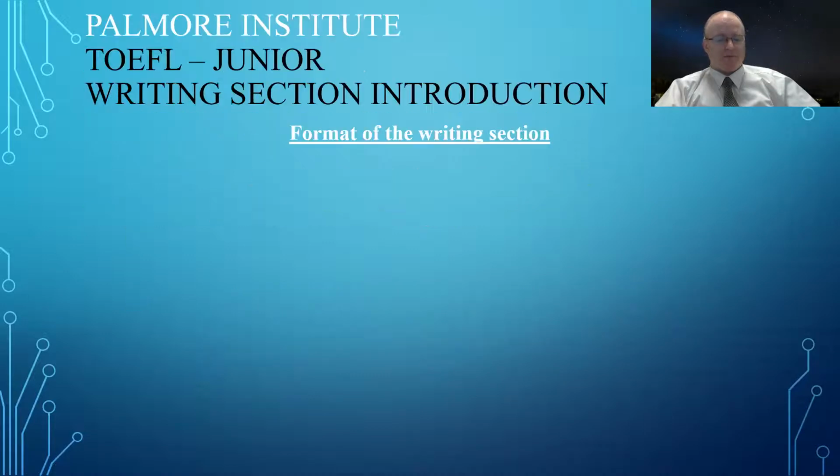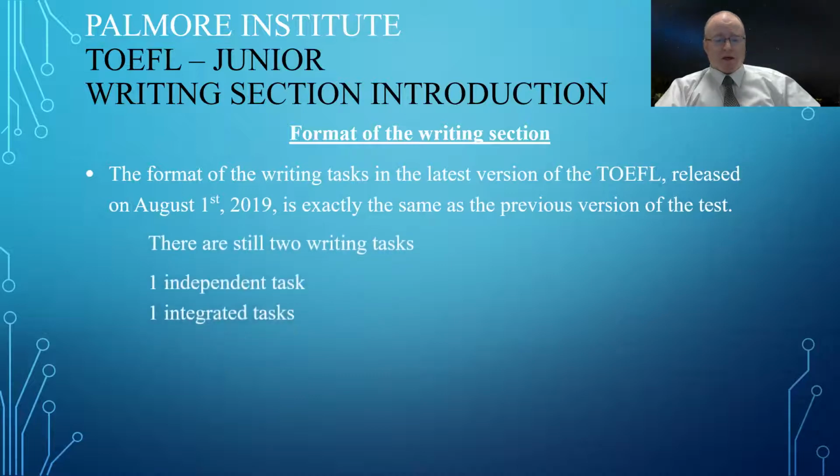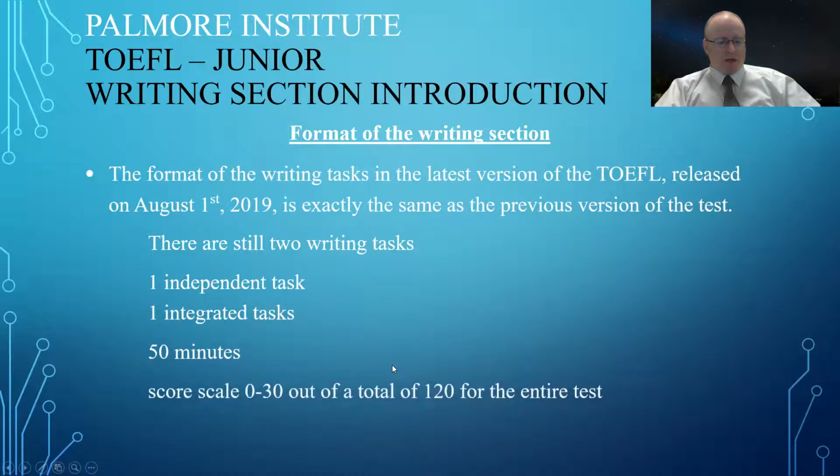As for the format of the writing section, the writing section format has been kept the same since the last update of the TOEFL. You'll still have 2 writing tasks, 1 independent task and 1 integrated task. It takes about 50 minutes to complete this section, and the score scale is 0 to 30 out of a total of 120 for the entire test.